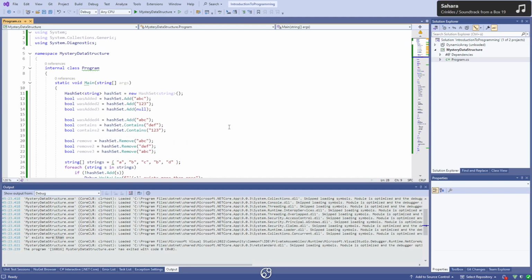Okay. Your homework. If you dare to, try to implement a hash set yourself. Your homework will be at least create a set, like the basic structure of I can add and remove and check if it's in there, and an item can only be in there once, and the order doesn't matter. Implement a set in any way you like. It can be a primitive one with an array or a list, or you can try a linked list. And if you're up for it, try to implement the hash part as well.